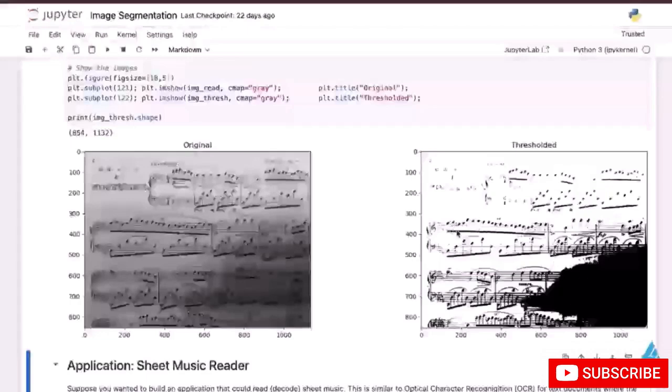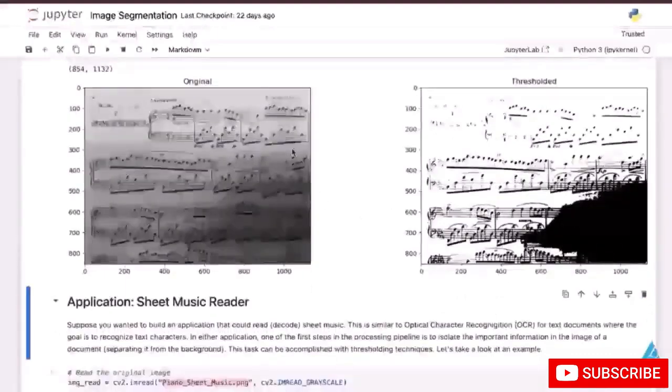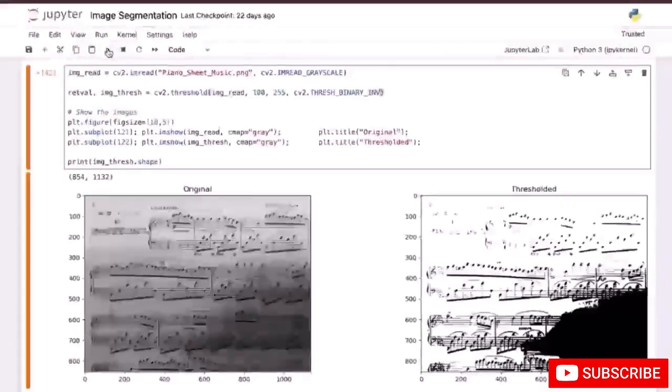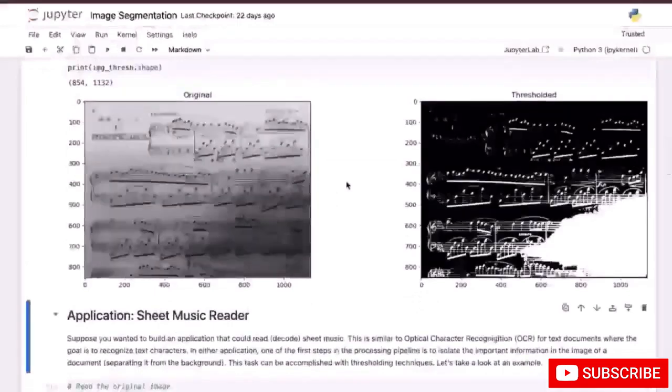You can see that this whole part here is kind of black because the lighting conditions in the image were not equal. When you approach this sector here, you notice that it is somehow darker, and obviously it was below 100. That's why it was converted to 0, resulting in this black section of the image. So if I come here and add inverse, what happens? Let's run our cell. Okay. Now you see that it has been inverted. What was originally black became white, and so that was the concept.